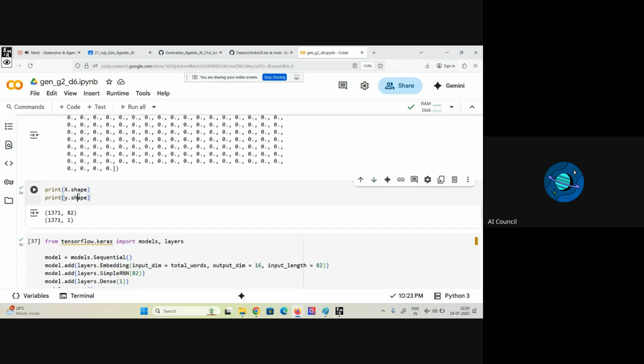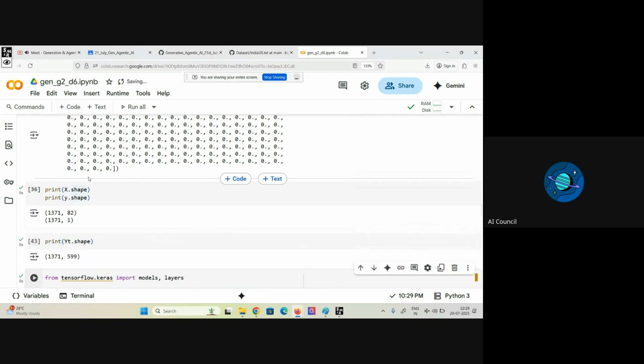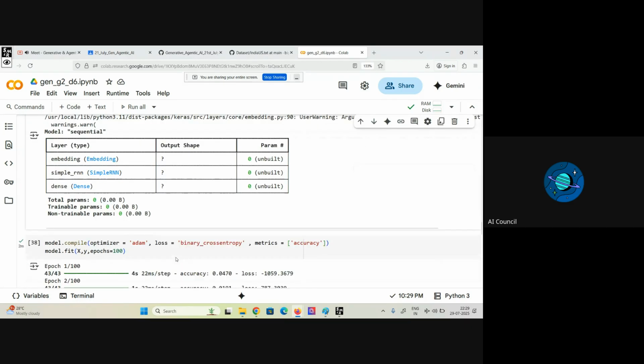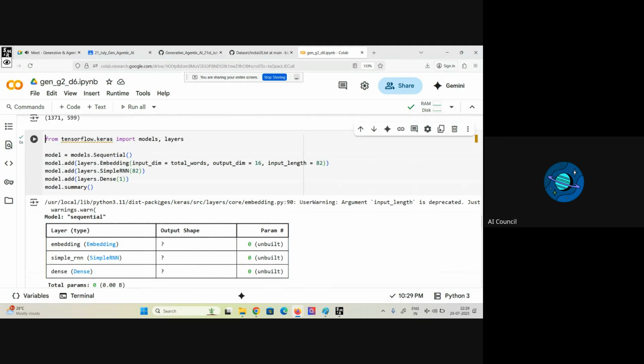Now if I check the shape of yt, that is 599. That means the number of output neurons here will be 599.